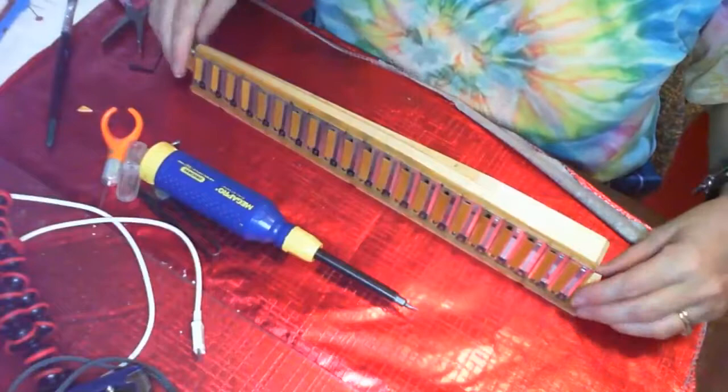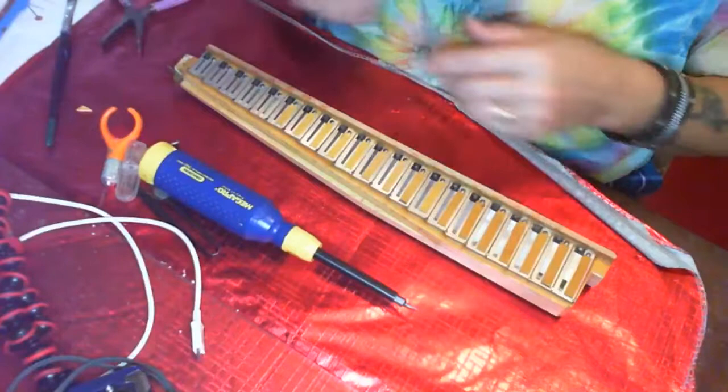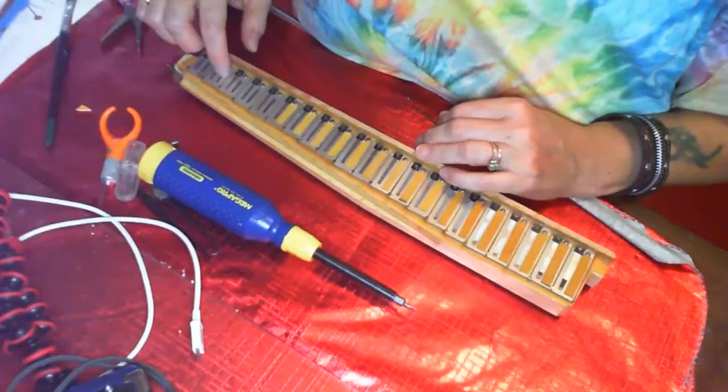Same thing with this reed block. There's a droopy one. Ooh, and here they don't bother closing it at all. There's no leathers on these ones, these really high-pitched ones.